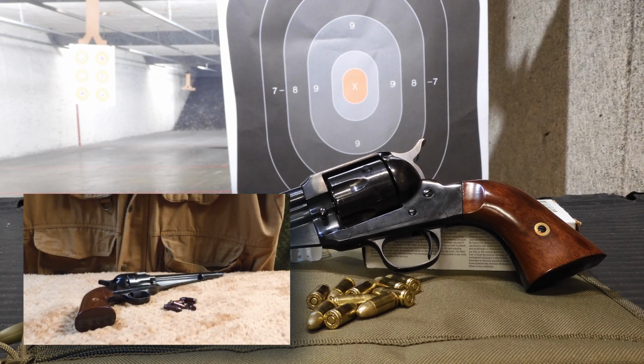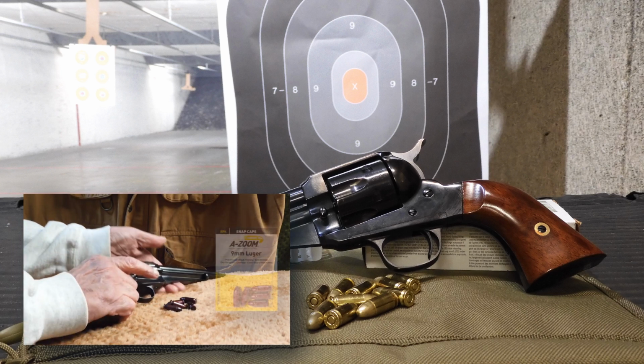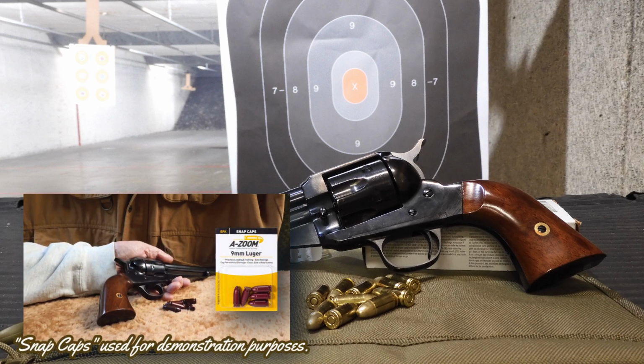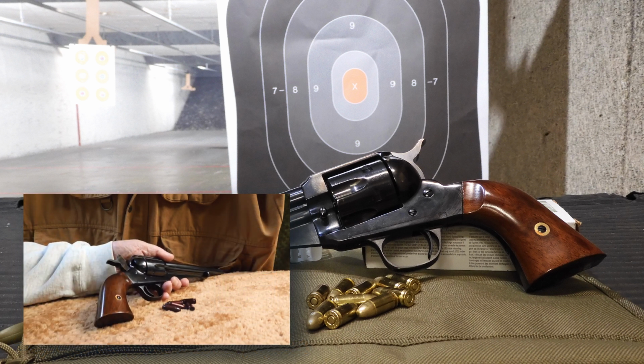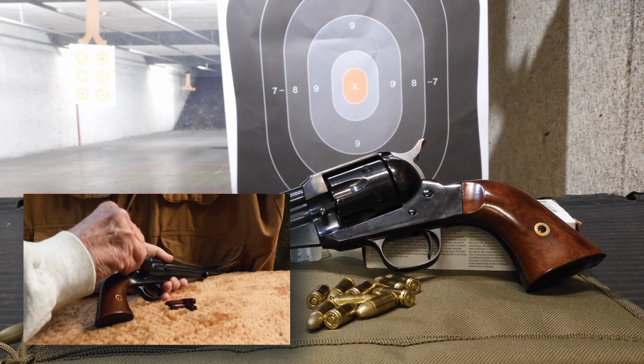Operating a single-action revolver takes some finesse, but yet requires some authority. To load the Uberti 1875 Outlaw in 9mm, first, point the muzzle in a safe direction. Pull the hammer back to the half-cock position. Open the loading gate. Insert one round into a chamber.